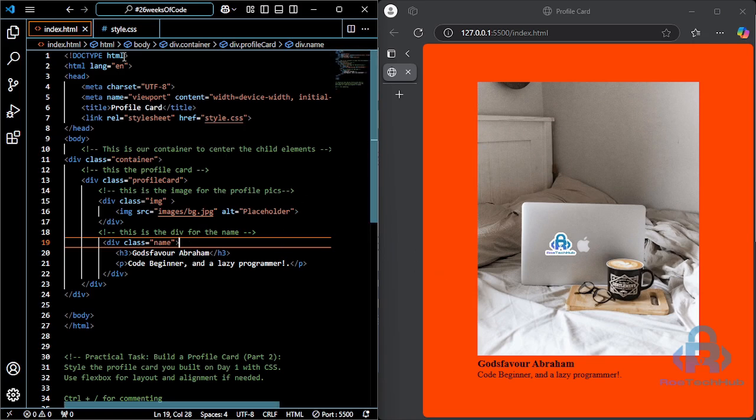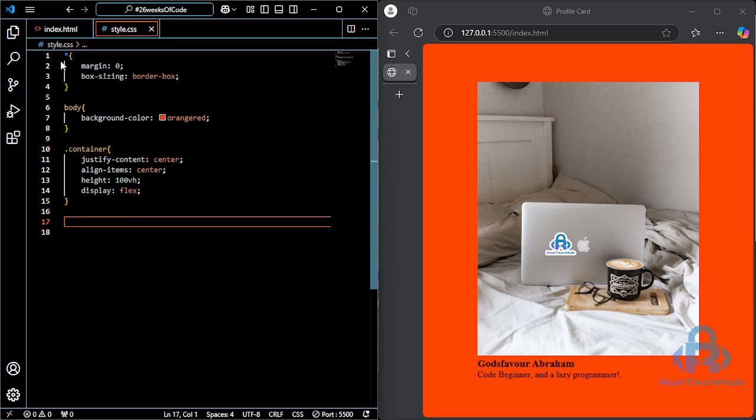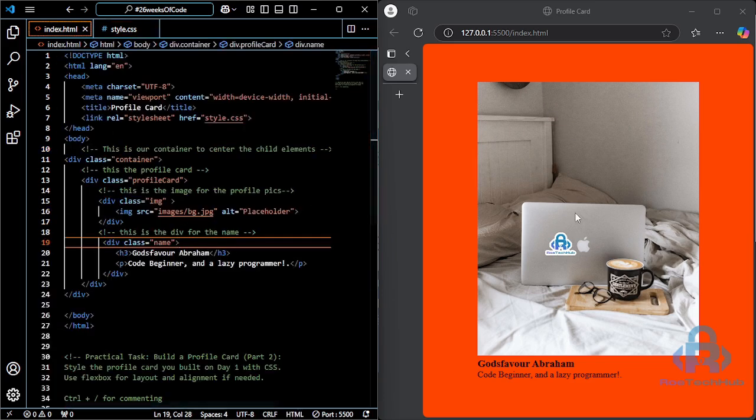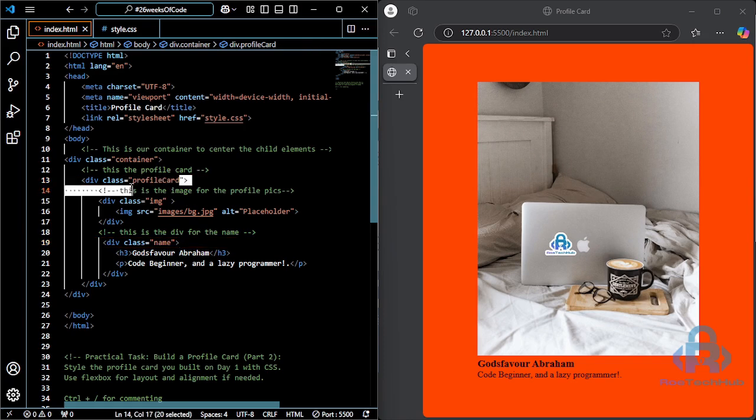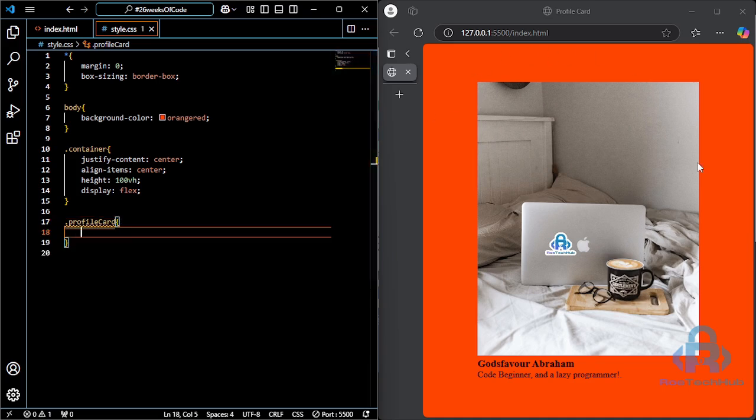So okay, now the next thing to do is make this look actually like a profile card. So this is the profile card. I'm picking profile card. Then, as we all know, what I'm going to do is set a border around these details right here.